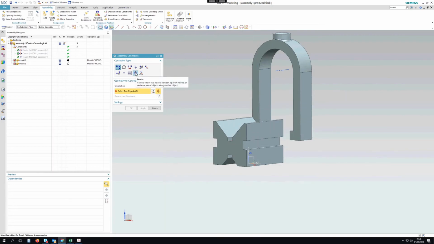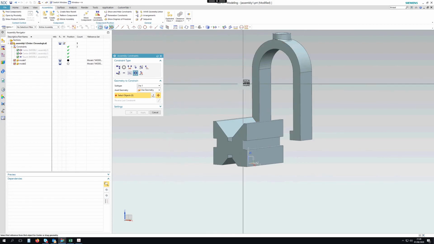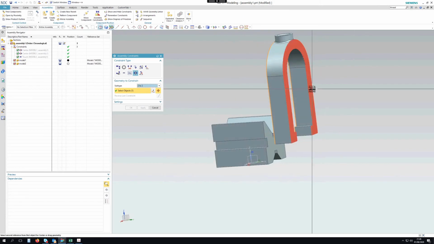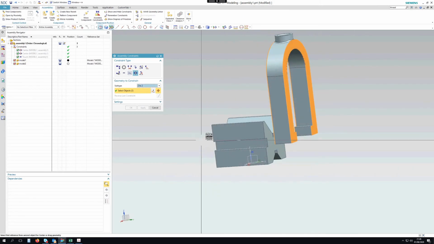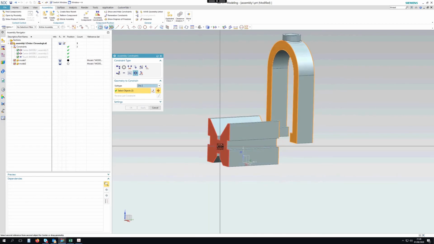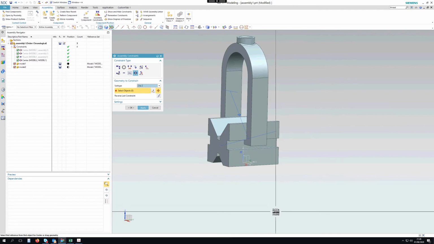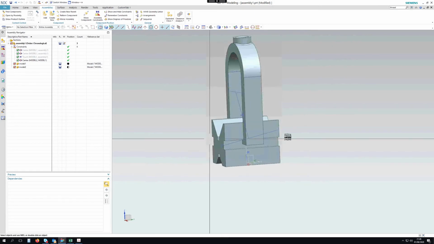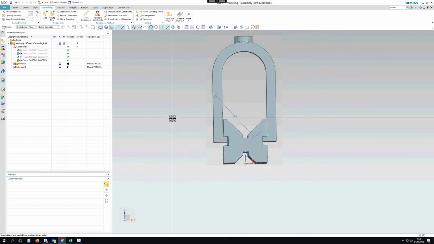So let's go Center. So here I want 2 surfaces to 2 surfaces. So 2 to 2, that one and that one. And it doesn't matter if I pick this one first or this one first, it will do the right thing. Hit the apply. Right, so let's put one constraint in. It's centered it this way. Let's center it this way.